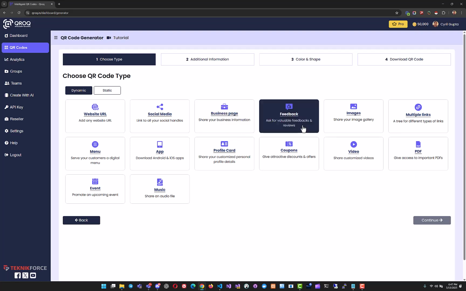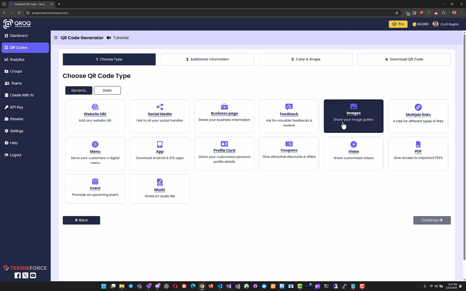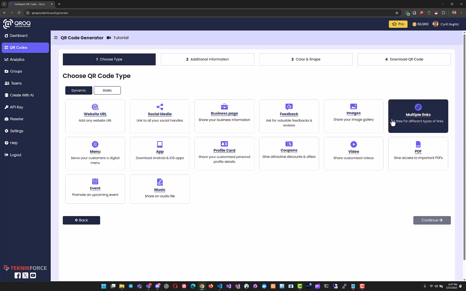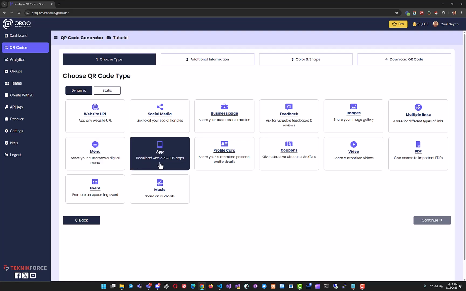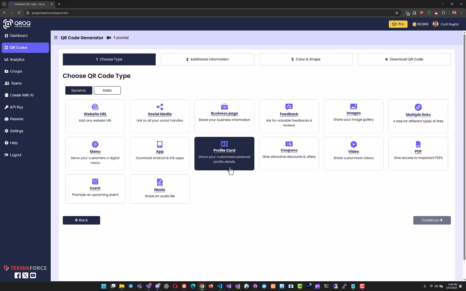You can also create a QR that links to a feedback page. People can give you their feedback through a QR. You can share images. You can share multiple links on QR. If you are a restaurant owner or a cafe owner, you can have your menu on the QR. You could create a QR code that directs people to your app, whether it's on Android or iPhone, doesn't matter. You can have your profile card. It's like a business card, but then it's a profile which people can visit.